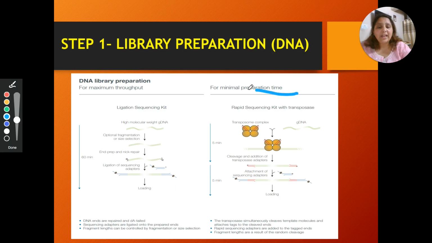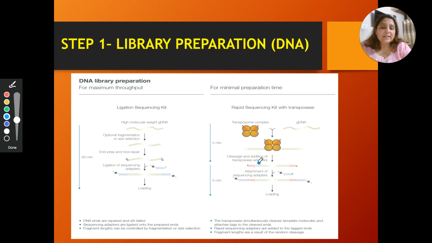However, in case of tagmentation, wherein the shearing is done with the help of a transposon, there is a complex called a transposon complex. This transposon cuts the DNA into small pieces, and in that process, like in Illumina sequencing, it adds adapters called transposase adapters.